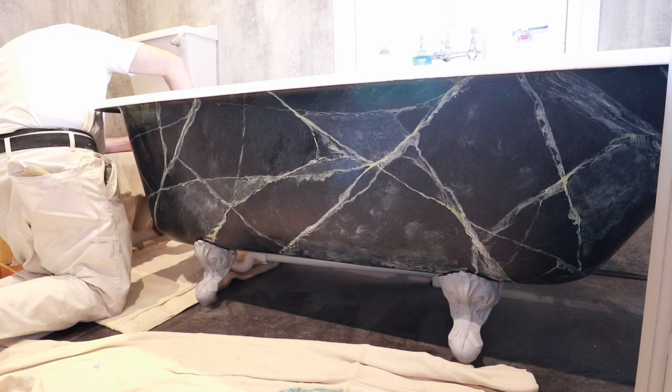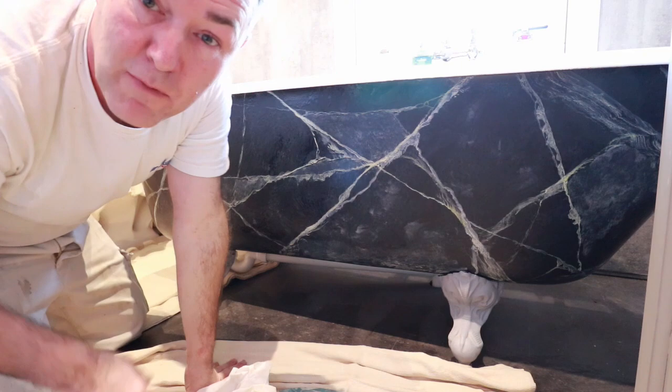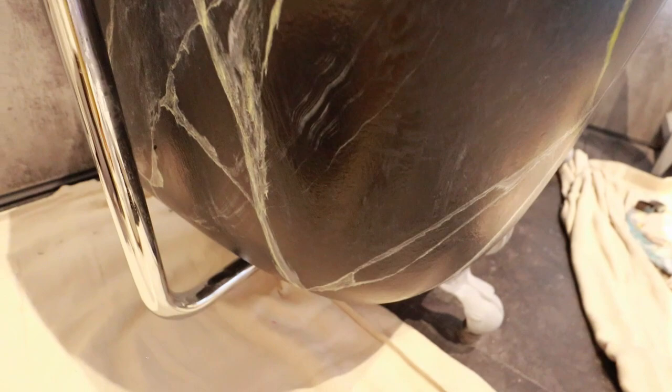I think we're about done. So what I'm going to do, take you off camera, I'll pan you around so you can see what it's like and see what you think. Right, so here we are around this side that you haven't really seen. Got around as far as I could, bringing it round. You see the depth I've got on that. Again, you see the shine of the all coat because that's still shiny.